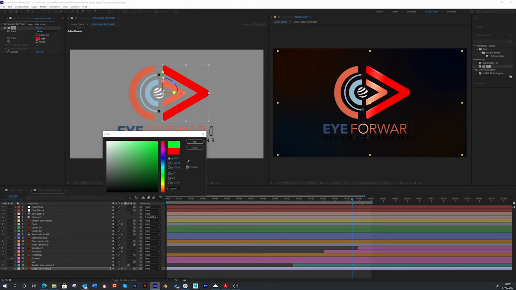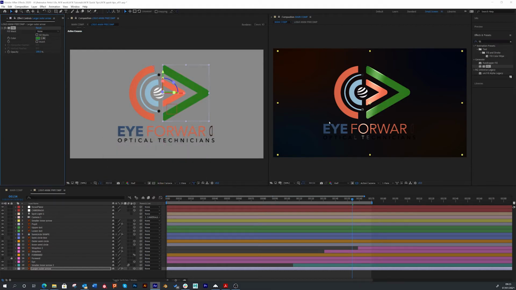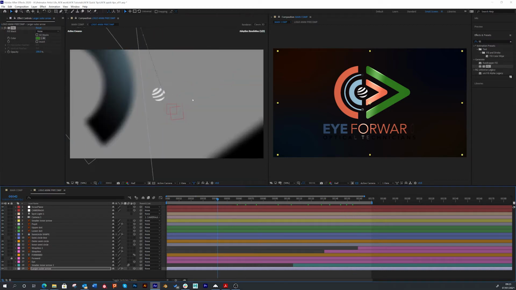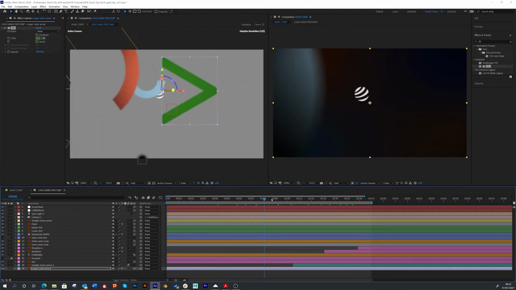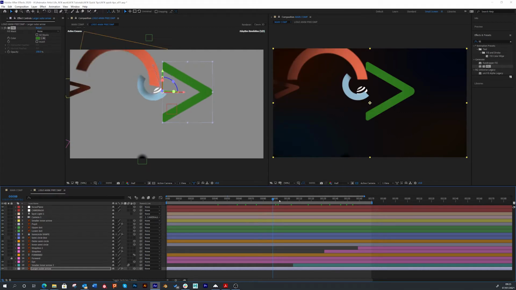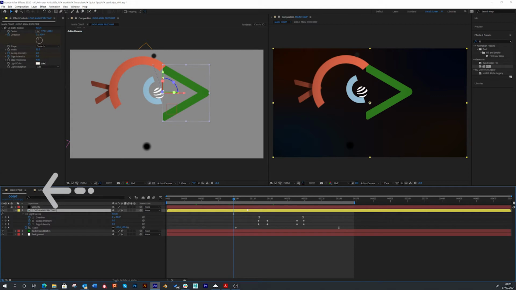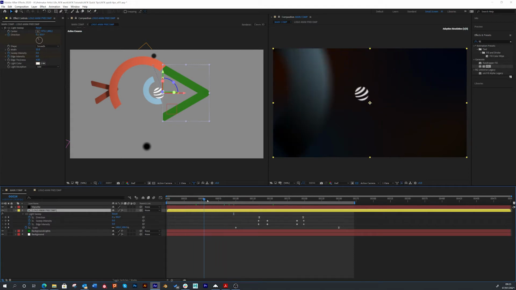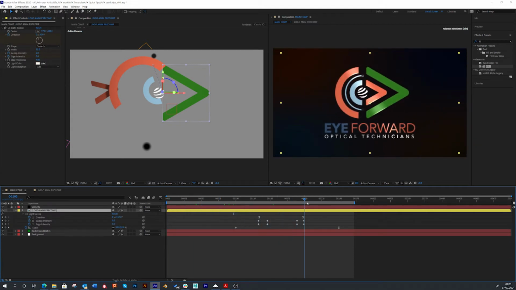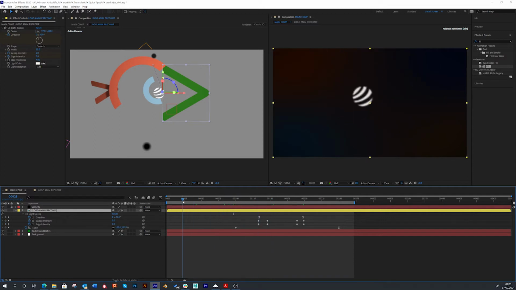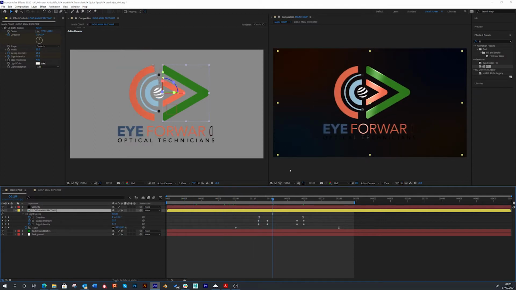And I'm going to choose a green or something to see what that would look like. I'm going to click OK. And there you go, and it updates. And now if I scrub the timeline, you'll see it scrub here, but also update here. And now I can go back to the main composition by clicking here, and I can now scrub the timeline and it will scrub the new color. So there you go, that's how easy it is to be able to work in multiple views at once.